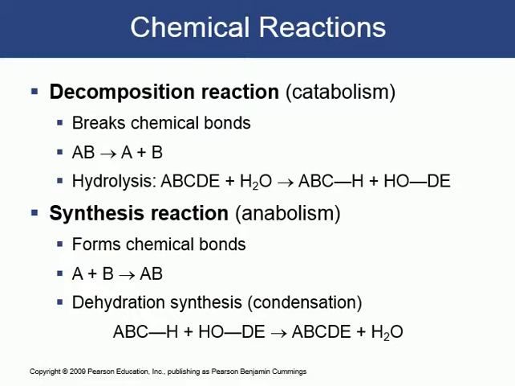Okay? So synthesis, which is anabolism, means building. Two small compounds, you put them together and make one large one. You know what glycogen is? Sugar. And it consists of what? Glucose. A lot of units of glucose. So glucose plus glucose plus glucose plus glucose, this is glycogen. What do you call it when you put all these glucose units together and make one large glycogen? Anabolic or catabolic reaction?